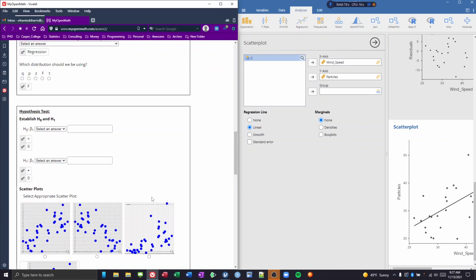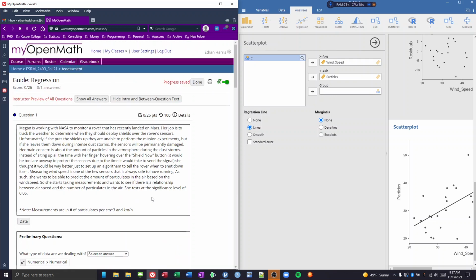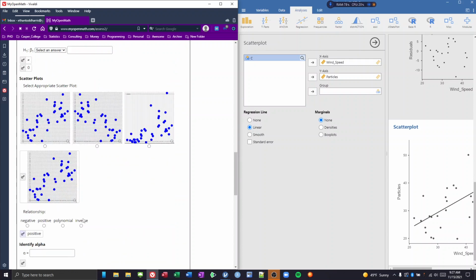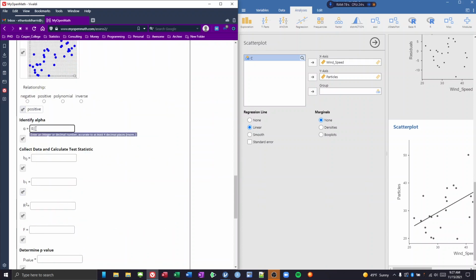All right, so let's go ahead and look at our alpha level, and it says that, okay, we want to do a significance test at 0.06, so that's totally fine. We can go down here and type in our alpha level of 0.06. Excellent. And now we want to know what B0 and B1 are. So these are the estimates that we have of our line in order to actually build this line over here. What are our statistics that we get in order to make this line?